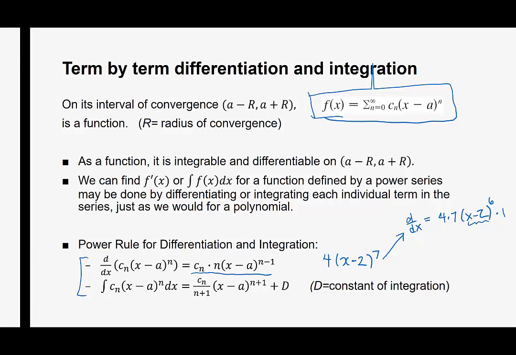When it comes to integration, the integration power rule is similar. As you'll recall, the constant still carries through, so the c sub n's, those other portions of the power series that aren't powers of x, they're carrying through as multipliers. And then we divide by the new power, increasing the power by 1. I'm noting that we do have that constant of integration that appears. So we do expect that if we're looking at a generic antiderivative of a function, an indefinite integral, that we'll have to account for that constant.